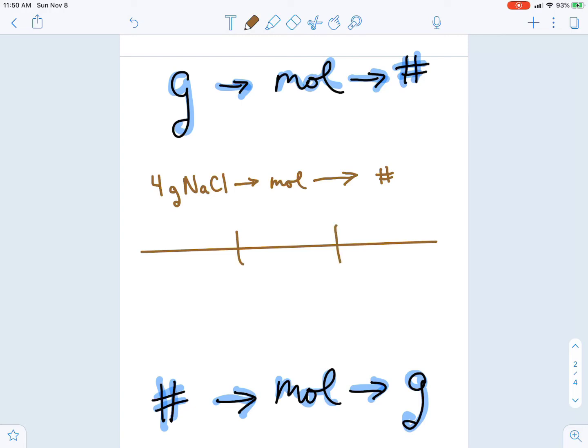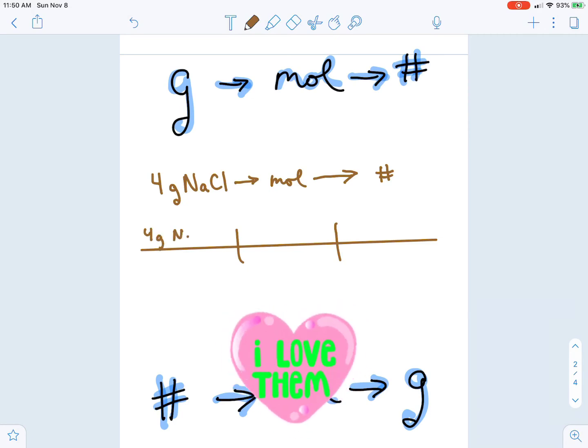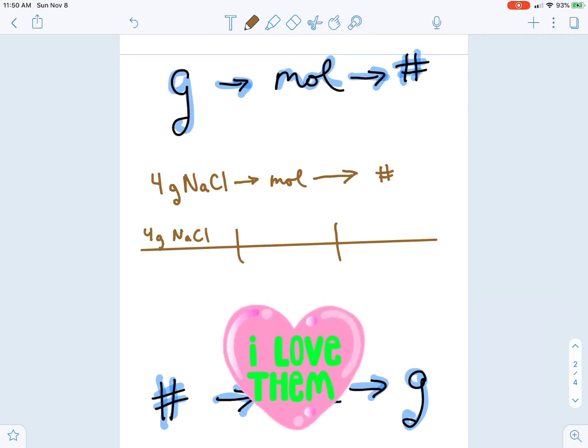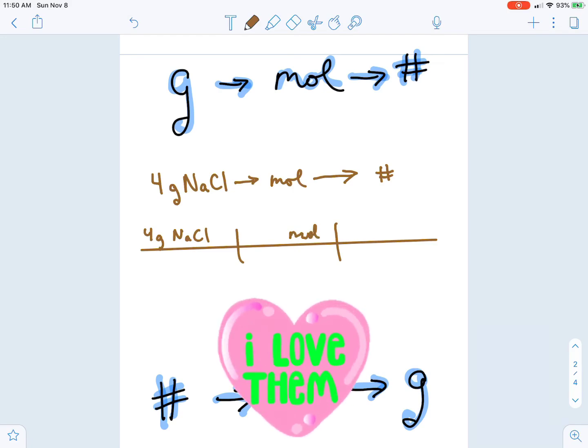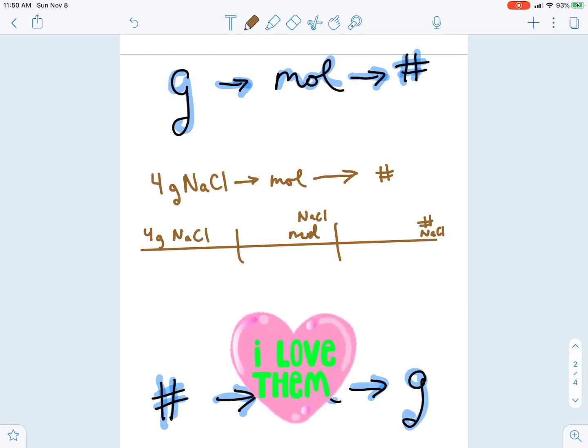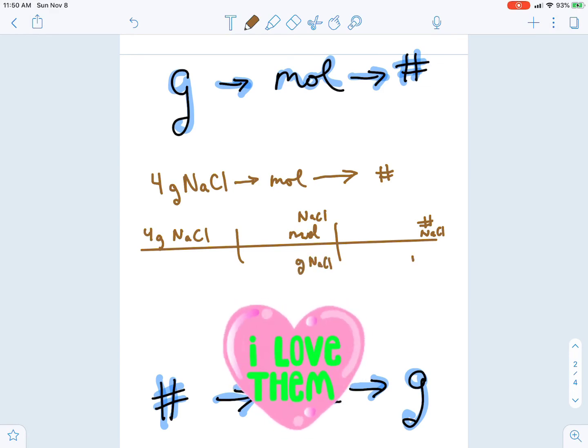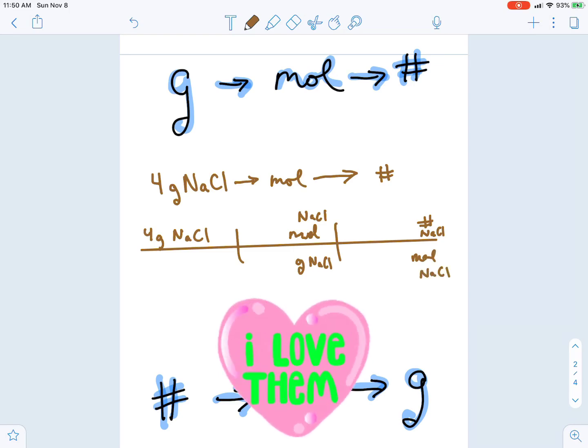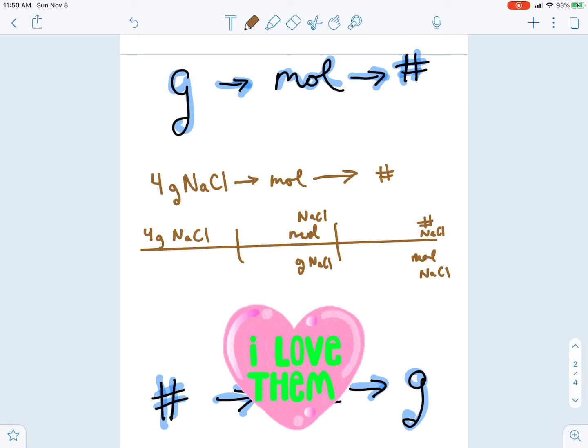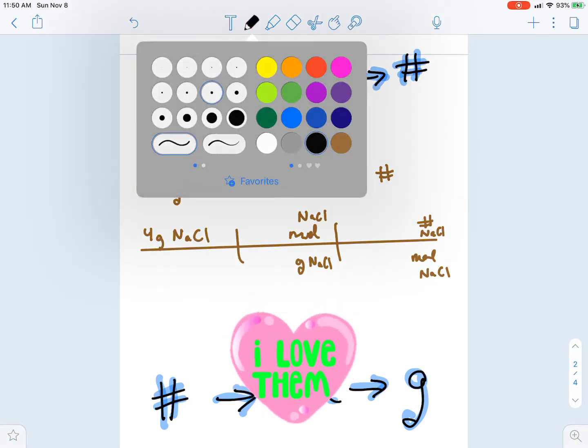3 steps. Okay. So we start off with what we're given. 4 grams NaCl, right? We're changing that to moles of NaCl. I would write it above because I didn't give myself enough room. And then we'll go to the number, and I'll just write that, NaCl. Okay, so we have to cross out grams NaCl, moles NaCl. Now notice that I'm not writing any numbers in yet because it's a no-brainer right there. Let's just do the part that we can do straight out without writing anything down.